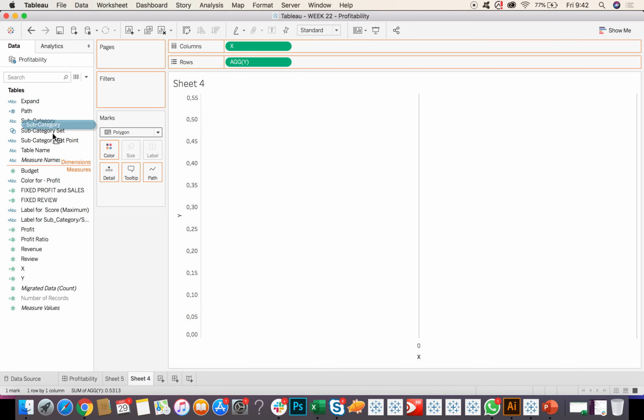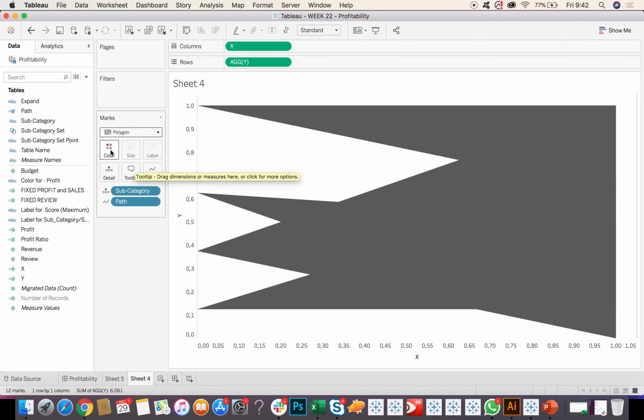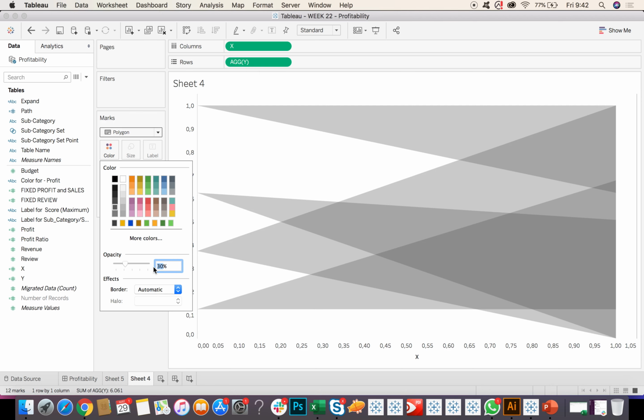Let's add this subcategory to the detail shelf, and we want to connect the data points. So let's use the path on the path. And here we are. Let's set the opacity from 100% to 30.